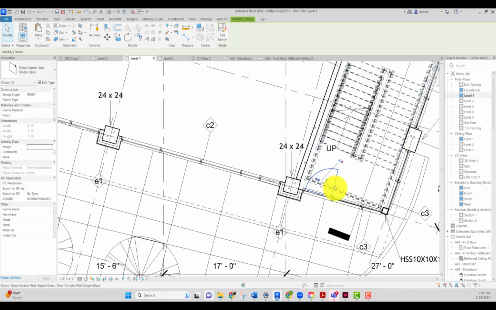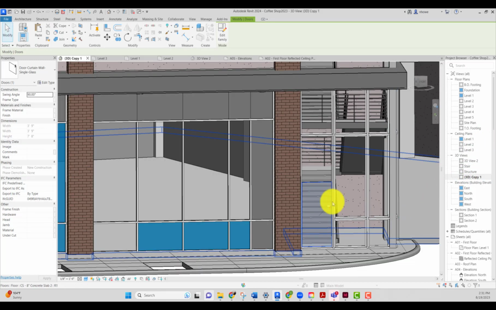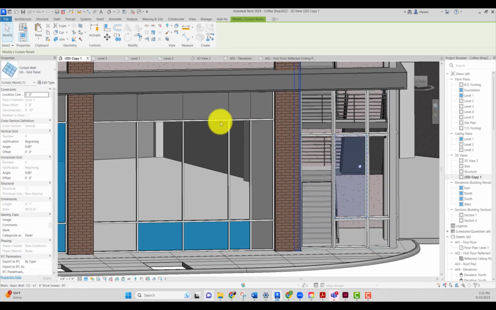over there is a door now suddenly swinging in. So we need to flip it, and we need to flip it. I think that's how it would be swinging. And let's go back to 3D. All right, so now we got to fill in some of the other gaps that we have. So let's remember that this door panel, or that door panel, this grid, it's a curtain wall DA grid panel. So that's what I want to use.